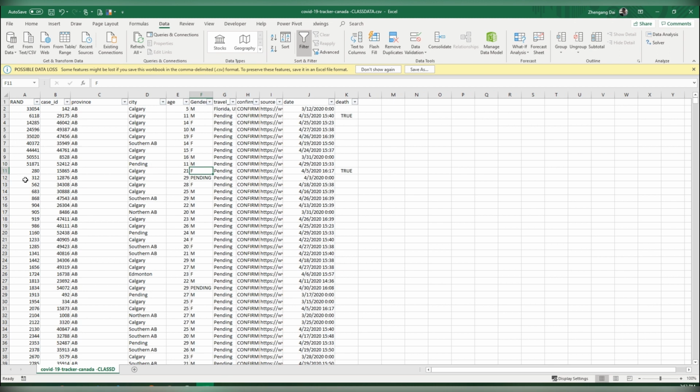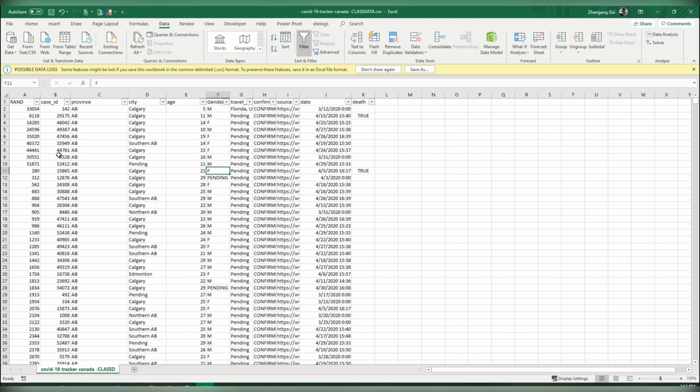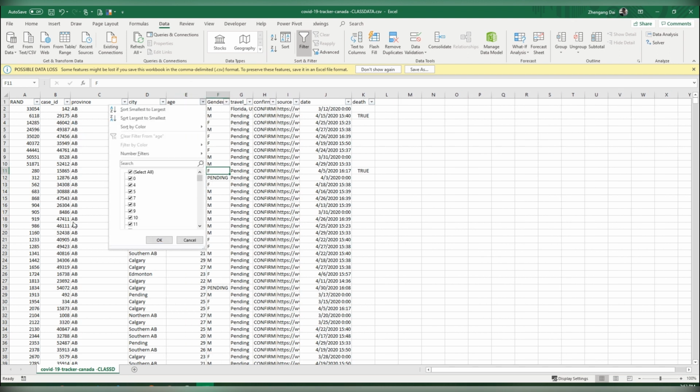So for now, because I don't have the time to fix the city, I won't use the city in this class demo. And the age. Again, age is a number, right? You can find the problem here. So we have non-numerical data here, like adults between 30 and 70, pending, teens, and 20.